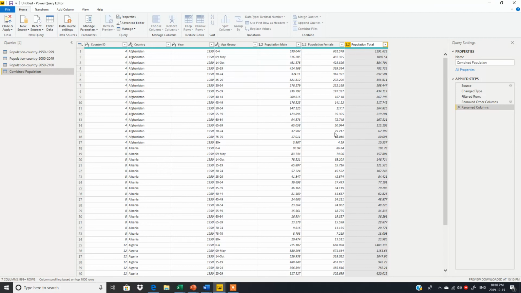Now our query looks a little better because we have the column names and we have removed the unnecessary columns from our query. But in age group, you can see the span is 0 to 4. Here is 15 to 19, but here you can see 09 to, instead of 5, the system has picked May, month May. It starts from May, and this October, instead of 10, it is using October. How we can work on it, we will see in the next lesson.